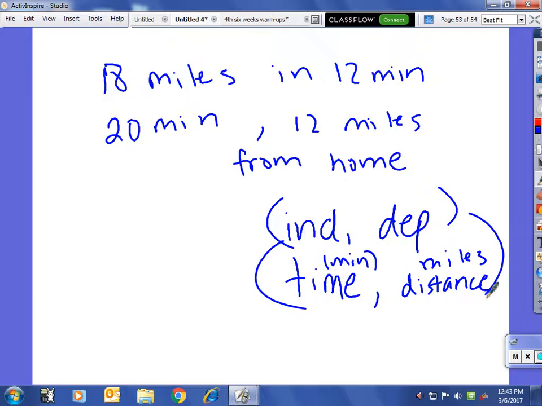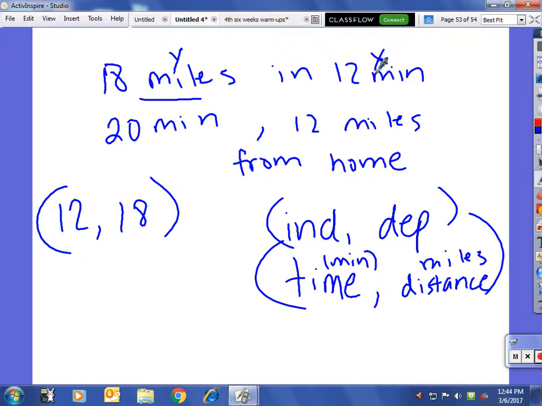Now, the 2 pieces of information that I gave you, what order should they be in? Like, what's the first point I gave you? Exactly. It should be 12, 18. Just because I gave you the number 18 miles first doesn't mean that's the X number. This is actually the Y number. That's the dependent. And this is the X value that goes with it.